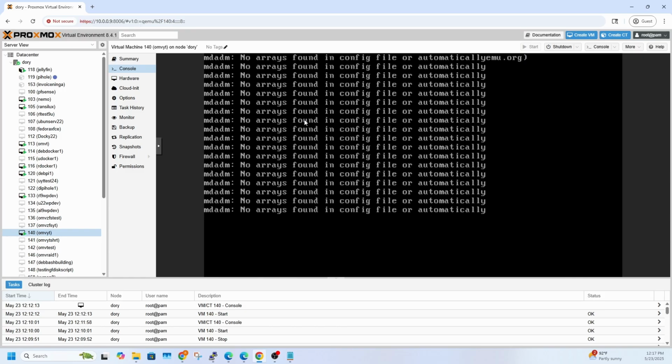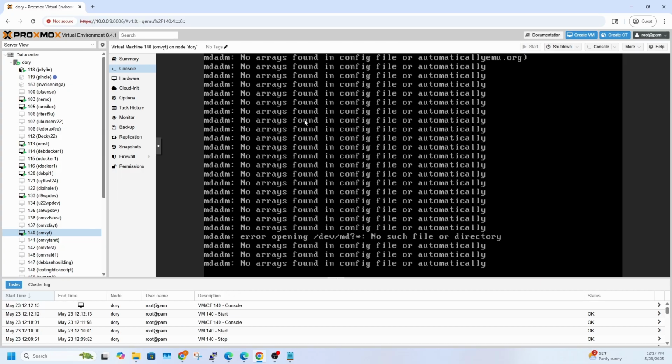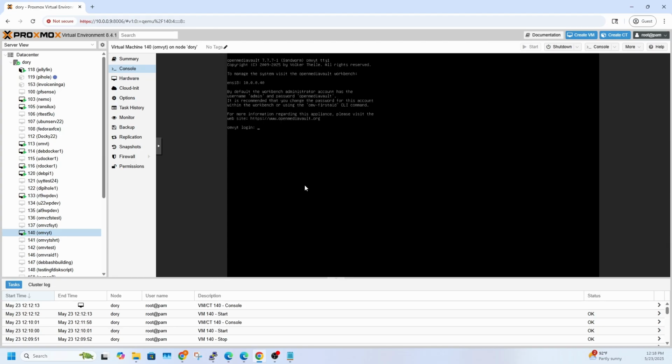Okay, so it looks like we're still getting that md message. So it looks like I ran the command for the update-initramfs in the wrong order. So we'll fix that in a little bit. Okay, so I'm just gonna log in real quick.